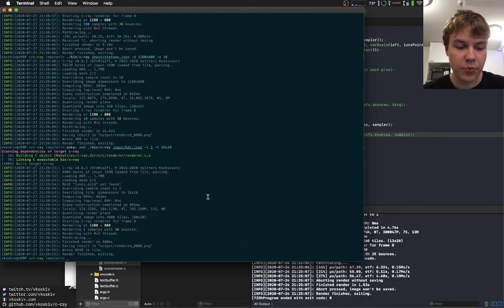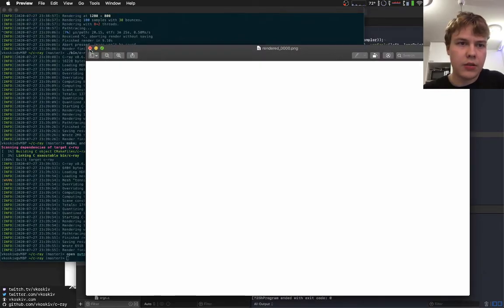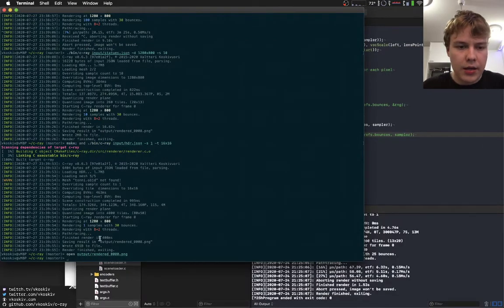So there you go. That was pretty fast. You barely saw it, but if we open up the resulting image, there you go. It's all white, like you'd expect. That took 408 milliseconds, and that's only for the rendering. The actual scene setup is timed separately. That took about a second, which makes sense.